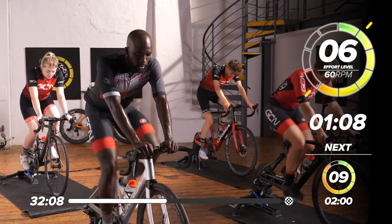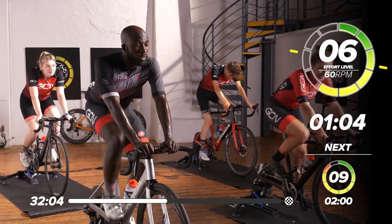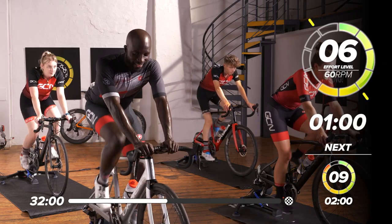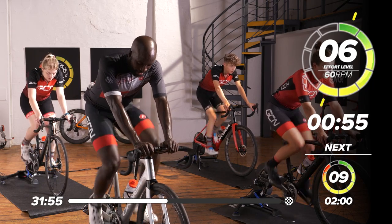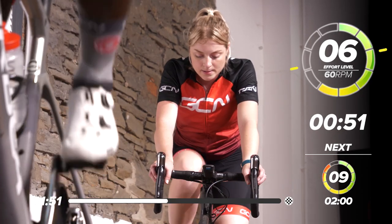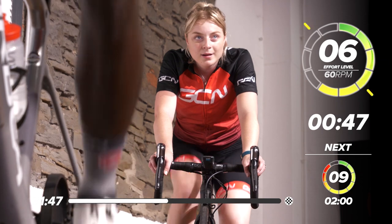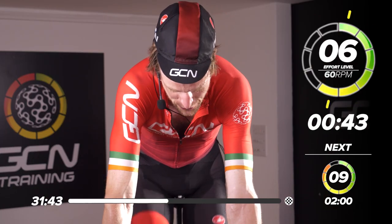Now this next one, we're going to finish this block off with a little bit of a sting in the tail. We're going to go up to another 2 minutes, but we're up in the intensity level on this last one. Spinning the legs again, 100 revs per minute, but this time 9 out of 10 perceived effort. So really going for it. 2 minutes, 9 out of 10. And then we've got another 2 minutes of recovery.